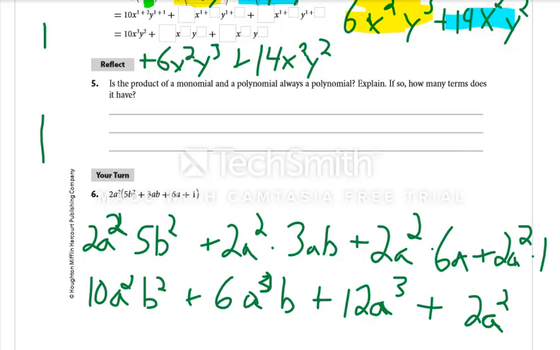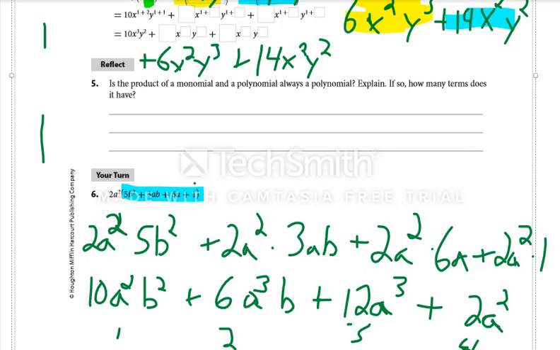All right. So, if you notice, there were 4 terms inside the parentheses. There are 4 terms here. That kind of goes to answer that previous question. If we multiply a monomial and a polynomial, we're always going to get that polynomial. And it should have as many terms as whatever this has. This has 4 terms. We'll have 4 terms in our answer.